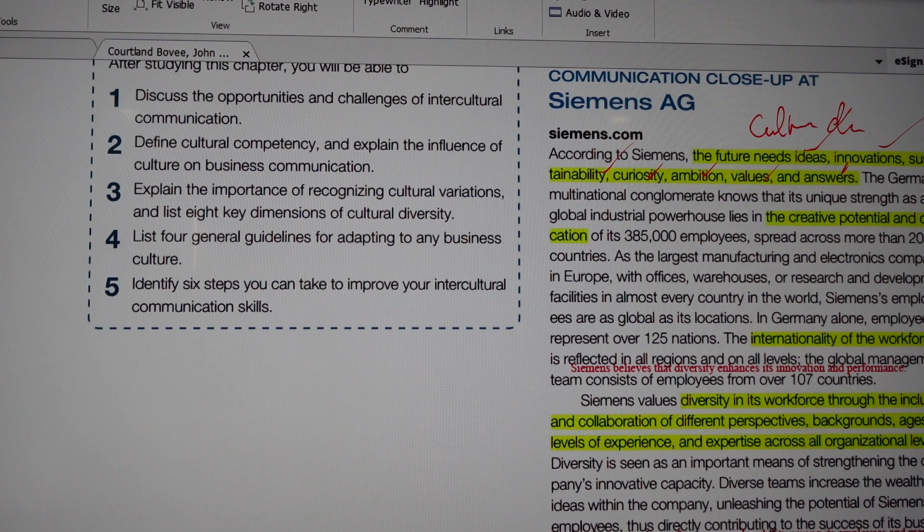Promote diversity. You have 10 employees, all are males. All are males. You have a problem. Make sure out of 10, you have 5 male, 5 female. 6 male, 4 female. Like that. Promote diversity. Okay, because in this lesson, we are going to read about what is communication in cultural diversity. Okay.